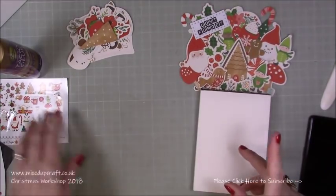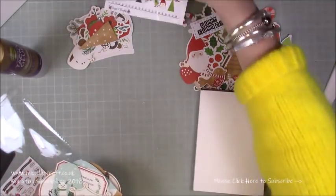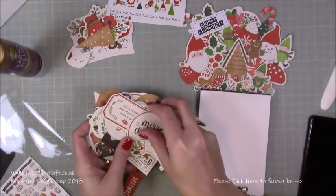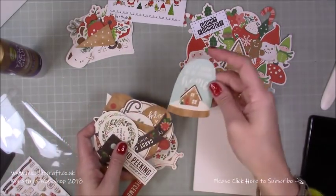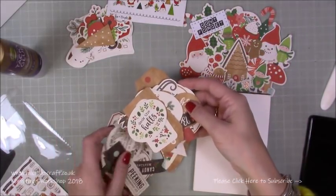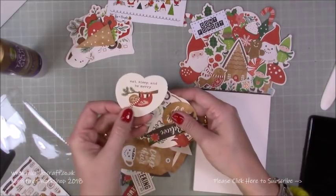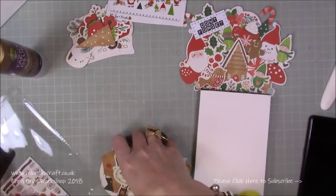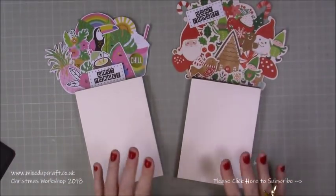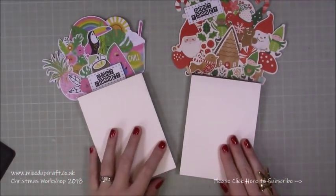I've also realised that the reason I had brought both of these is because this is all the sentiments and this is all the images, and on here they all match. You've got really fun - the flowers are the same - and look at these beautiful snow globes. I'll share all the links, these are from Thompson's Craft Supplies. Look at that one there with the house - 'Let it snow,' 'We're staying home' - it's got so much sparkle on all of these. You've got pre-made gift tags, lovely little toppers for cards - 'Cup of Cheer,' there's the sloth again, 'Eat, Sleep and Be Merry' - how cute are they? So that's the two packs. Like I said, I'll share all of those for you. Two really fun ones - one festive, one all year - and you can change these up going into spring, summer, autumn, and then winter again.